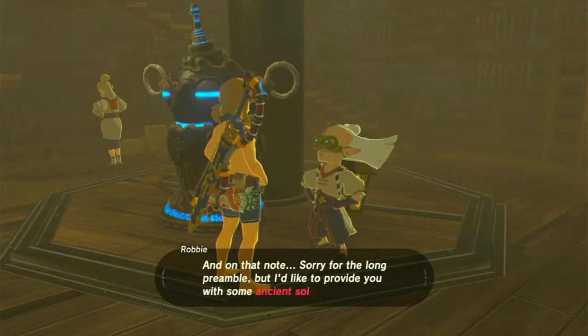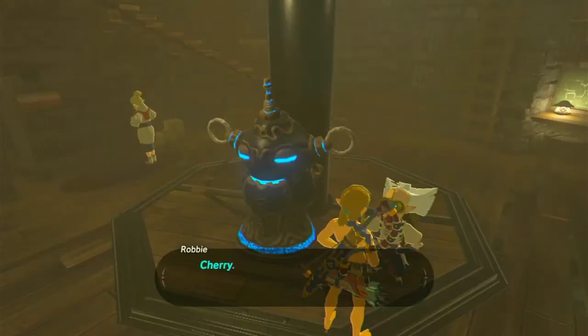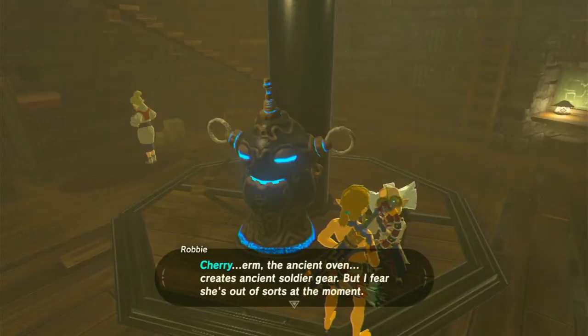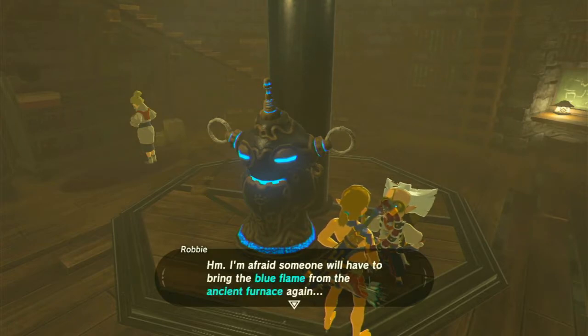And on that note, sorry for the long preamble, but I'd like to provide you with some ancient soldier gear. Did you catch that? Cherry, the ancient oven creates ancient soldier gear, but I fear she's out of sorts at the moment. I'm afraid someone will have to bring the blue flame from the ancient furnace again.